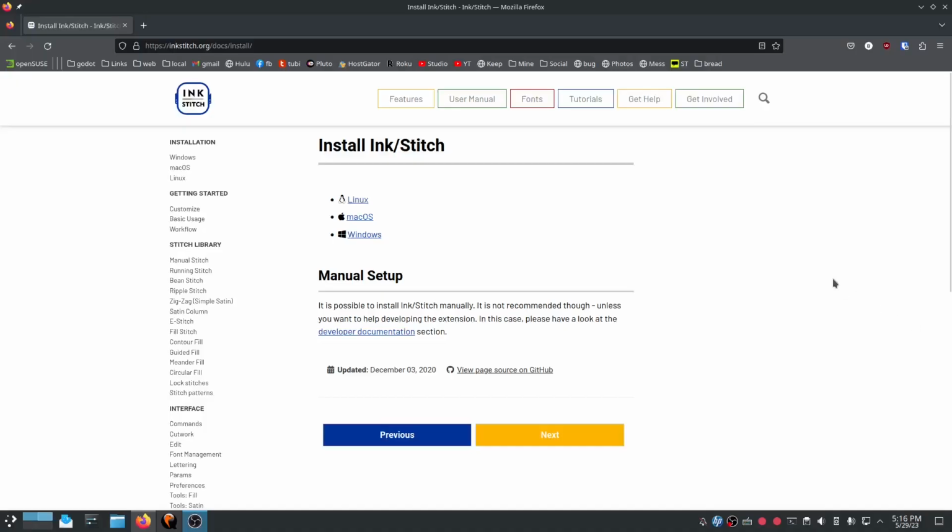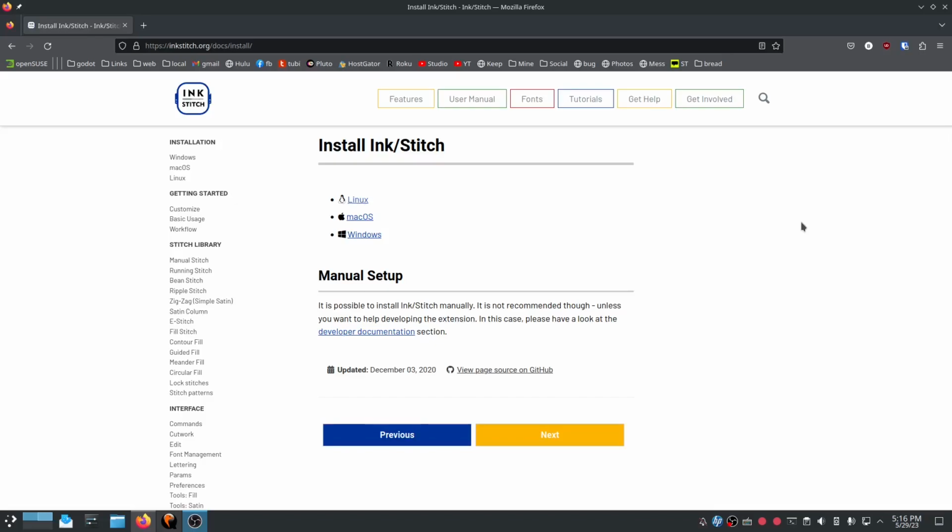Once again, Inkstitch version 3.0.0 has released. This video is going to be how to install it on everything: Linux, Mac, Windows, and yes, I have finally gotten a virtual machine of Mac OS to work. It is Catalina. As far as I know, Inkscape's installed, and I can't tell for sure because I have no idea what I'm doing in Mac, but I'm going to run with it anyway.